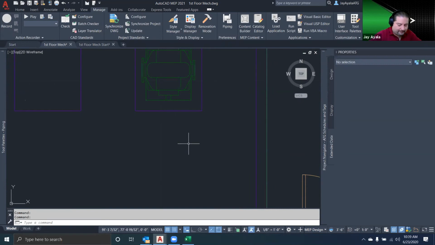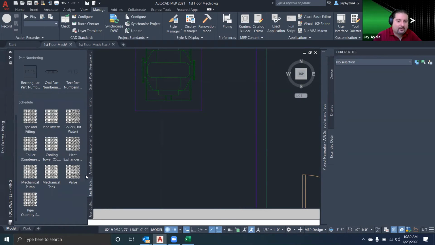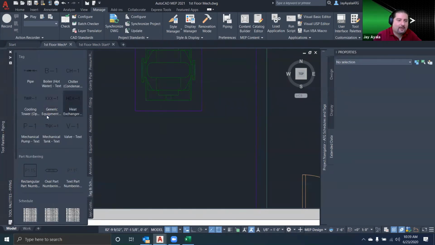I would start by acknowledging, look, this is a 3-tier hierarchy. We've got the object. We now have the property set definition defined, and that's the foundation of what you're going to need before you make the tag. And then what we'll do is we have these tags already in our palette, right? So if I go to tag and schedule, we've got all these tags. And you can make custom tags that would be your own company standard tags. And I'm going to show you how we do that here in a moment, okay?